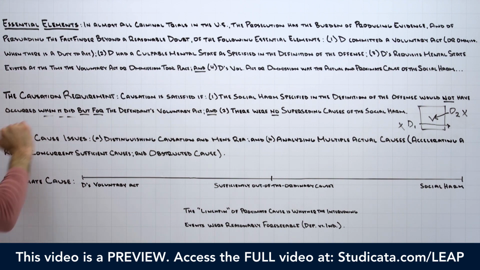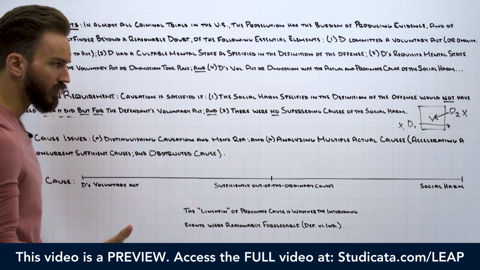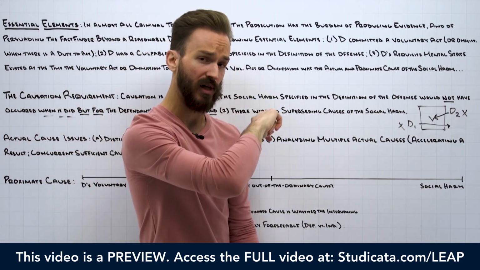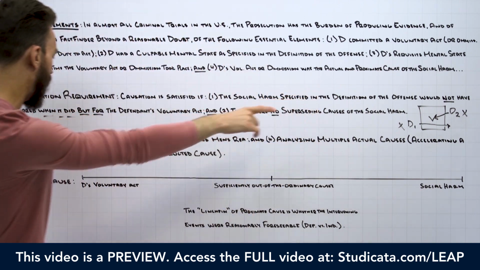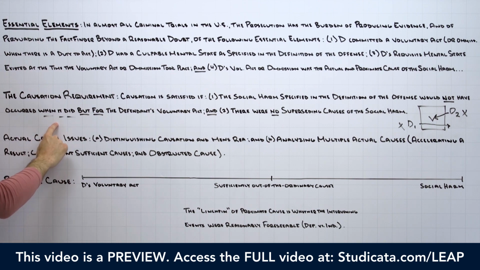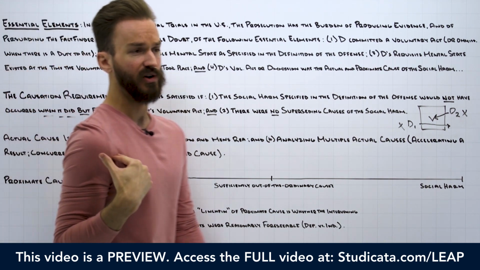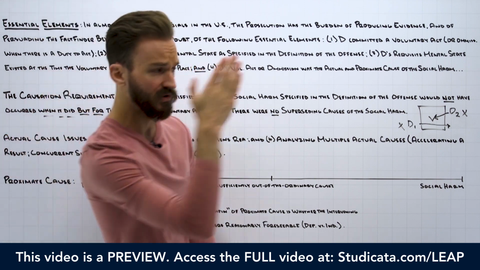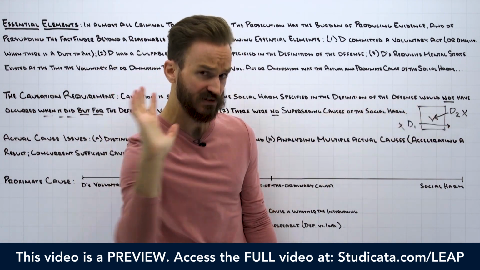Right here, neither one accelerated the result, right? So we run into a big problem. Both could make the argument we talked about last time, where you could say, hey, look, this guy was going to die at that moment in time, whether or not my voluntary act happened or didn't happen, right? If I didn't shoot this gun, he was still going to die at the exact same moment by this semi-truck.